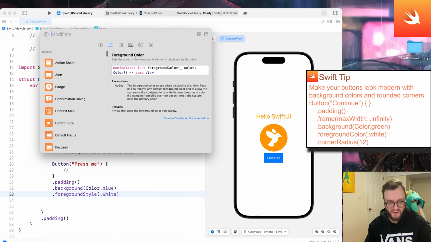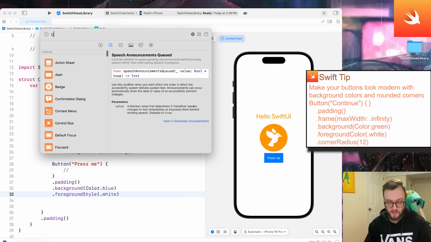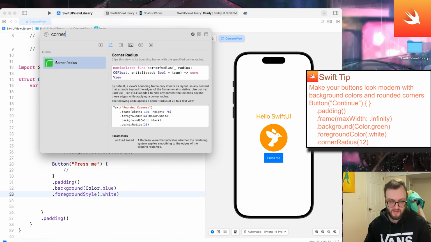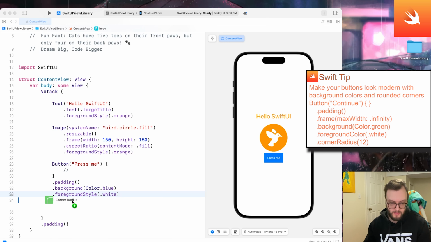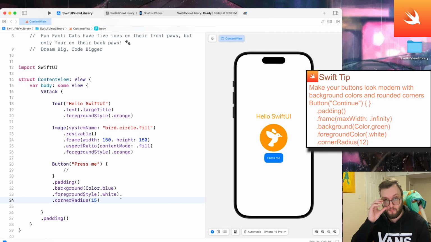And fans of the channel know, I was typing corner radius. Yeah, you can even see the example here. Let's go ahead and add some of that corner radius in. It suggests 3.0, way too low for my liking. I am a corner radius fiend. It kind of more looks like a pill, maybe 15 looks a little bit better. But we haven't written any code. All we've done is change what's in the parameters.